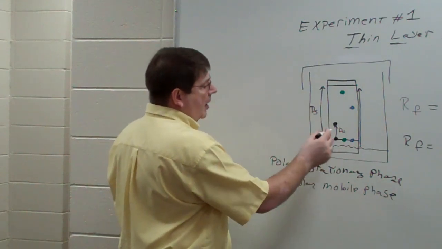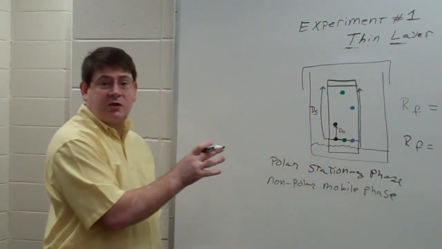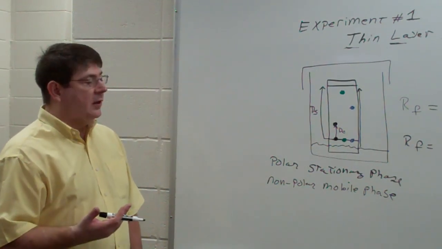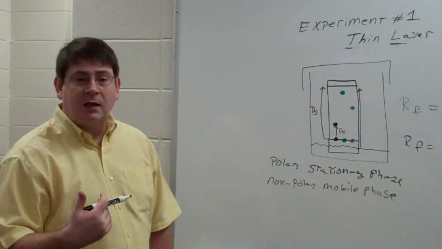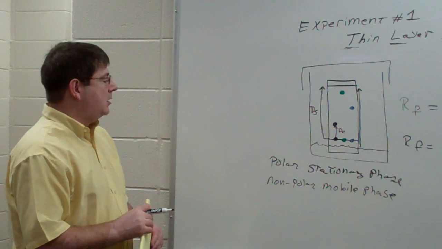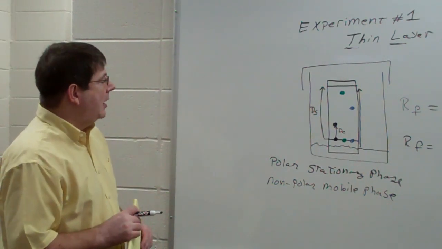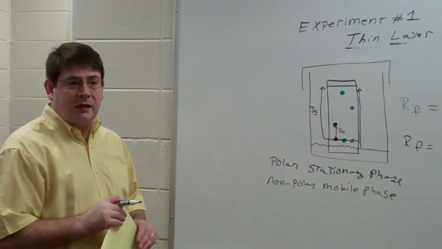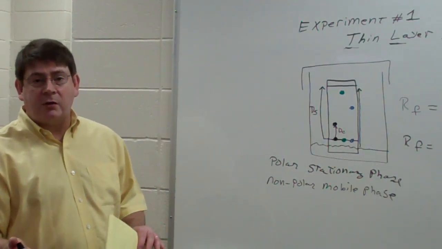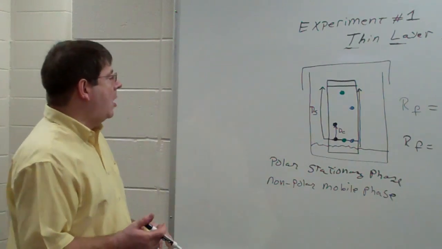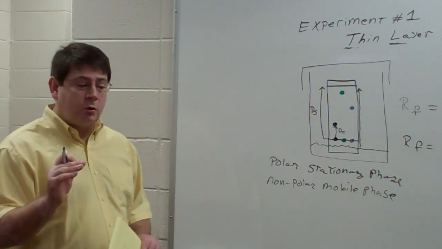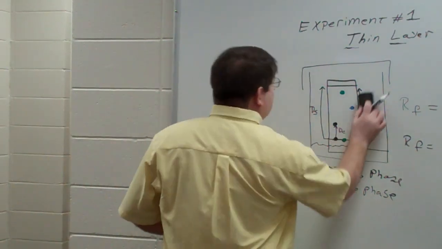And if a compound is very polar, it's going to want to stick to the solid support. It's not going to want to travel with the mobile phase. However, if we have a compound that is very nonpolar, it's going to want to stay in the liquid mobile phase and travel with it and not spend so much time on the solid support. And that's how we end up separating these compounds based on polarity. So highly polar things will not move very far and have very small RF values, whereas nonpolar molecules will actually travel a good bit up the slide and have RF values closer to 1. So let's look at an example.